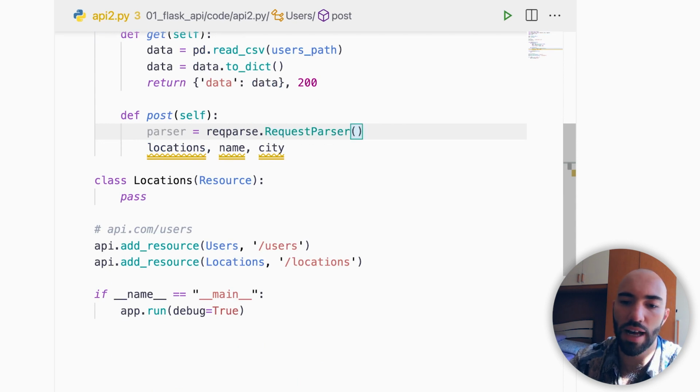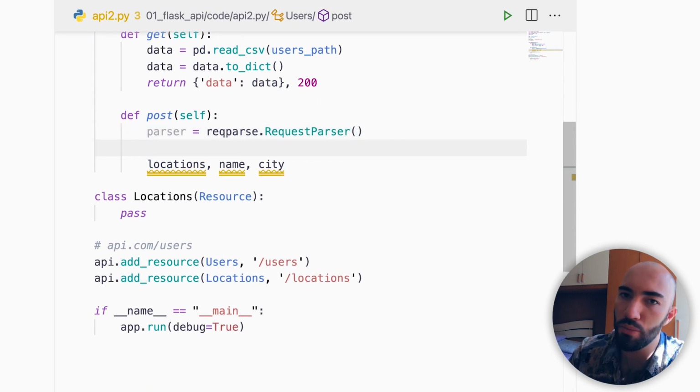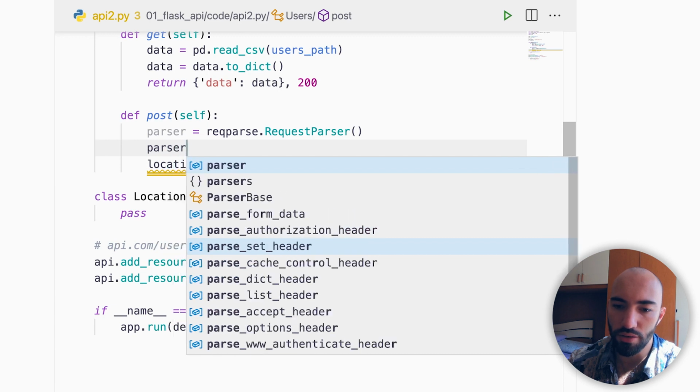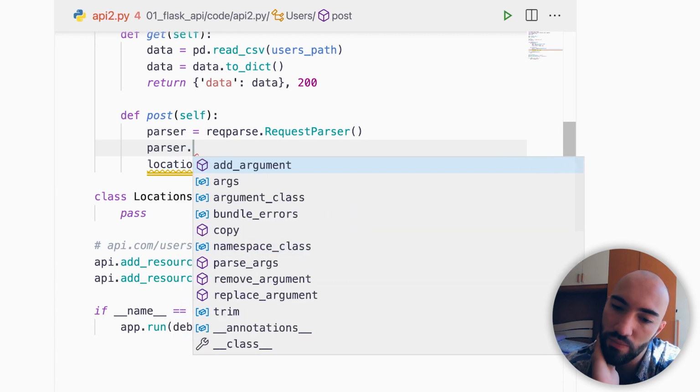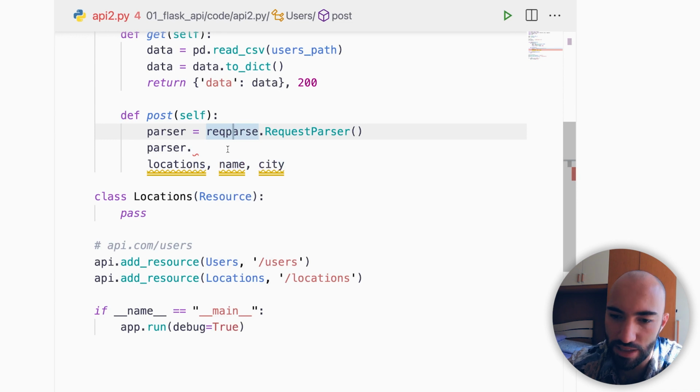That initializes our parser, and what this is going to do is, when we add arguments into the request, it's going to read them, and we're going to pass them out into variables. Within this request, we want to allow those three: location, name, and city.